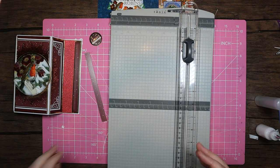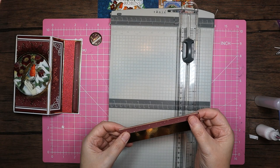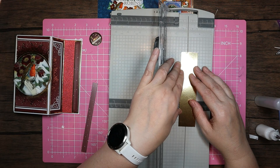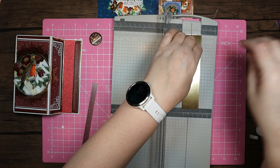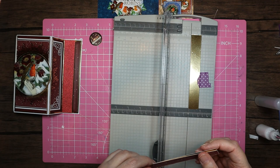And if I grab another piece of gold foil, I'm just going to put a tiny little mark where I want that to be. And then we just have to try and get that nice and straight. So, to try sticking that down. Keep your fingers crossed for me. You will need a bit off the end if it is right.